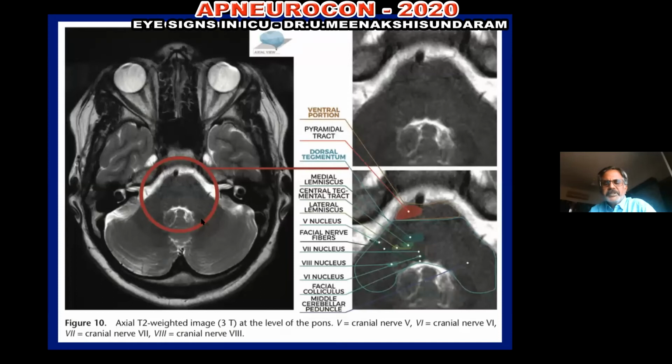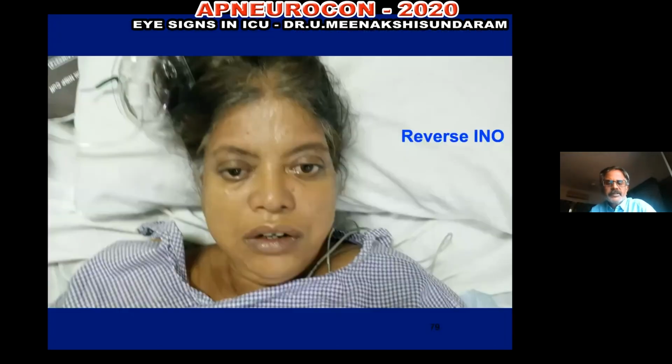So if you actually look at the MRI in your mind, it's actually a very good exercise that any clinician would love to do. I definitely love to do. If you look at a clinical thing and then say, this is where I think in the pons or the midbrain the lesion is, and then look at the MRI, you will many times be surprised of how perfect you are, how correct you are with your localization, and you will always get thrilled. I think these are small thrills that will take us through the day when we see hundreds of patients.